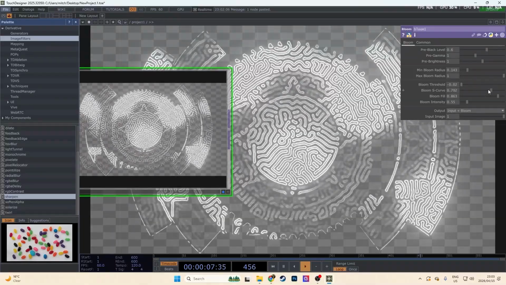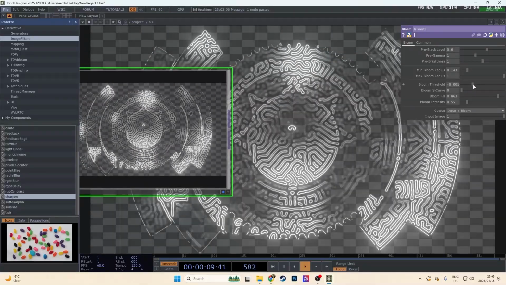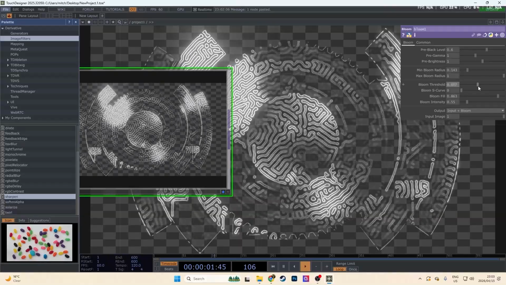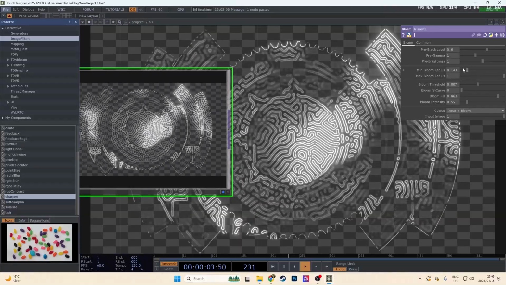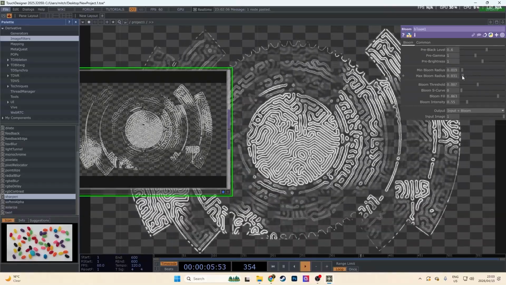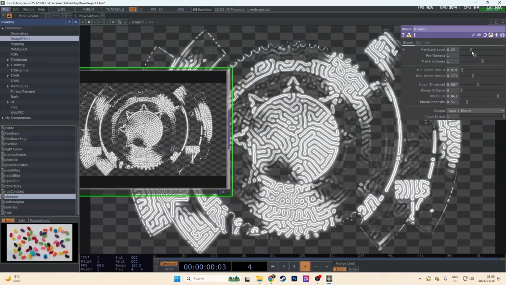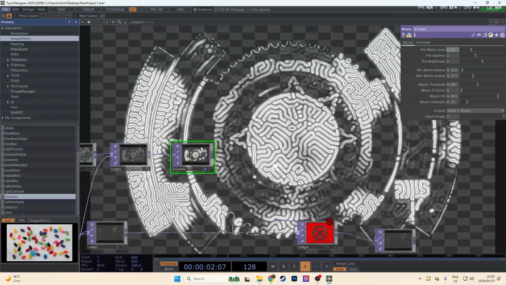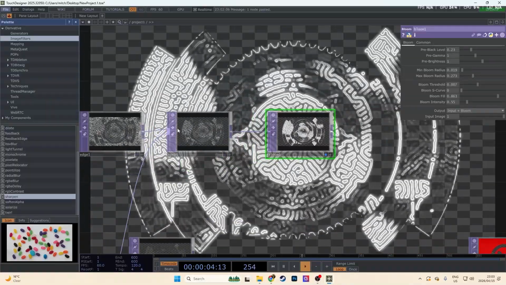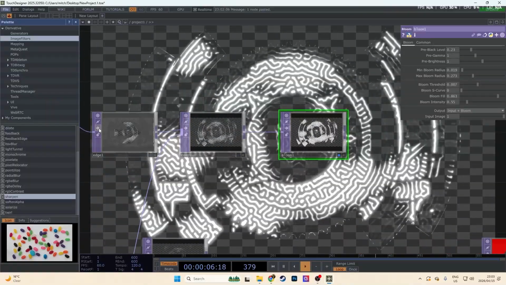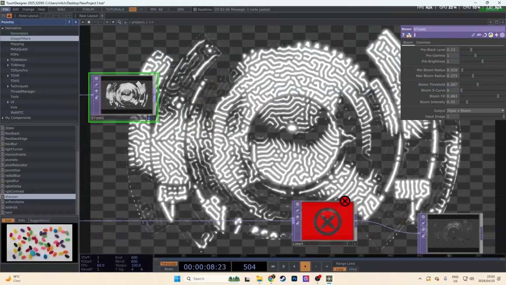I just mess around with things until I see something that I'm like, oh, that looks nice, and then I put all my energy into it. So now we get some funkiness going on there. If I take the edge off, I wonder what it might look like. Yeah, that's better without the edge.